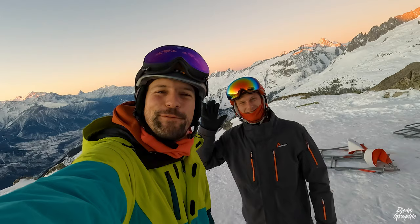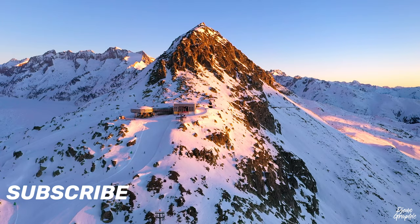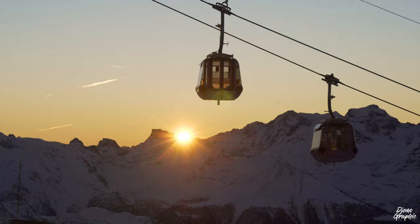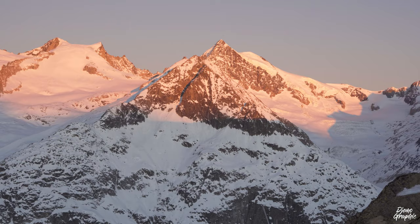Hello everyone, good morning. I'm traveling with Johannes. We are going to show you this beautiful skiing resort called Aletsch Arena. And right now we are up on the Bettmeralp and we're witnessing a spectacular sunrise. You can see the Matterhorn in the background, as well as the red splendor on the summits. All right, and now we're going to start skiing and we're going to show you why you should come here, because it's really fantastic.